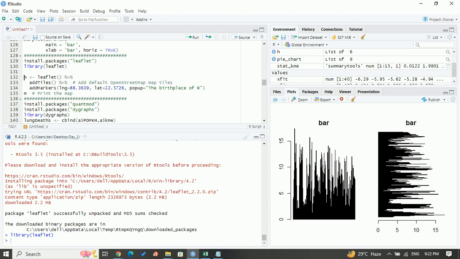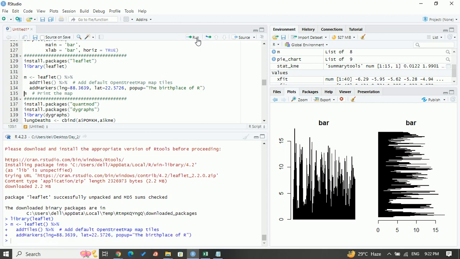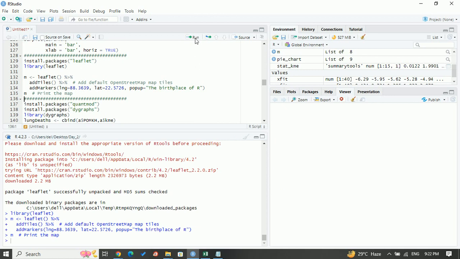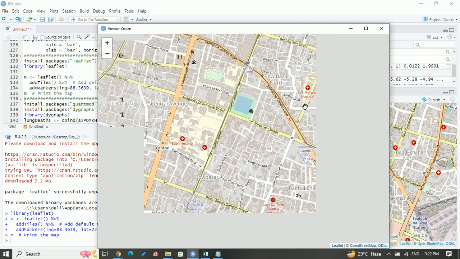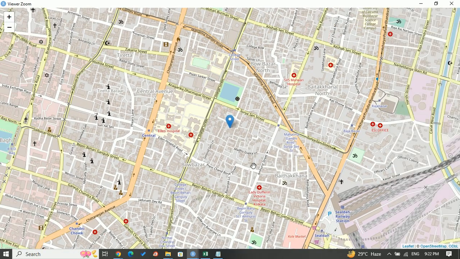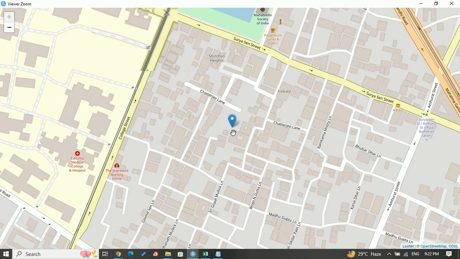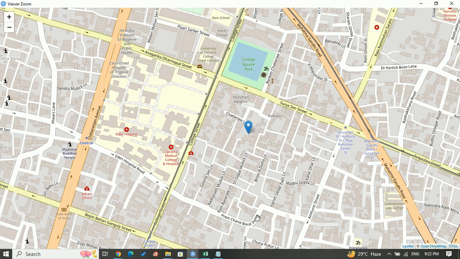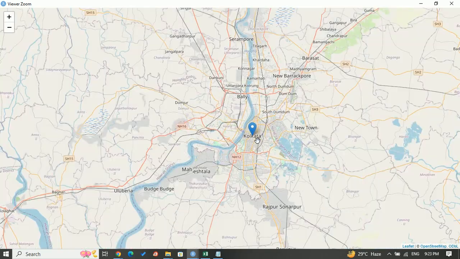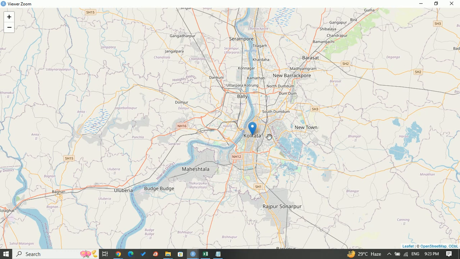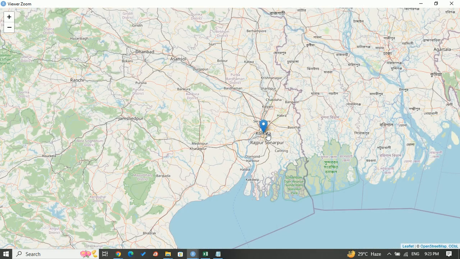Okay, now just see, it has been successfully executed. Now I'm zooming. Now see, this is my location, and you know, College Street, if you are from Kolkata. These are Premchand Boral Street, Calcutta Medical College Hospital, and this thing. You can zoom in and zoom out, and here you see Kolkata. This is the Kolkata place. Similarly, you can show any place, and this is your visualization on a map through the leaflet library.